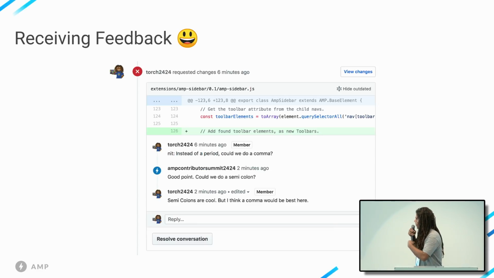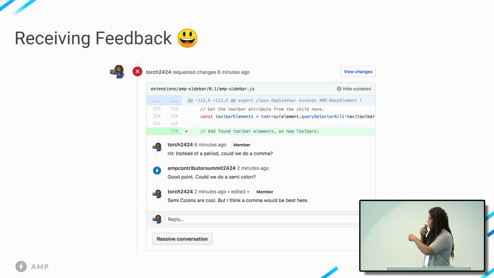So then since they added me, I'm going to come back and be like, hey, look, man, you have a period. Can we do a comma? This is an example, of course. Maybe they'll actually talk about code stuff. But you want to talk back and forth. One thing I'd like to mention here is that in my temp account, I said, hey, I have a slight disagreement. And that's okay. We want to work with you. We want to hear your opinion on why you did things. So we like it when you give feedback back. Just because we say to do something, if there's a reason why you did it and it was a good reason, we'd definitely like to know.